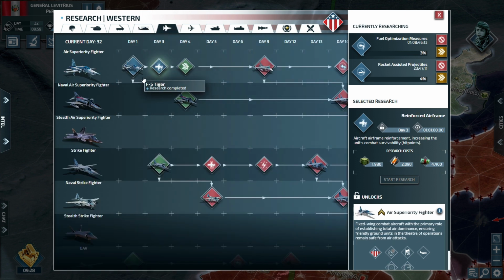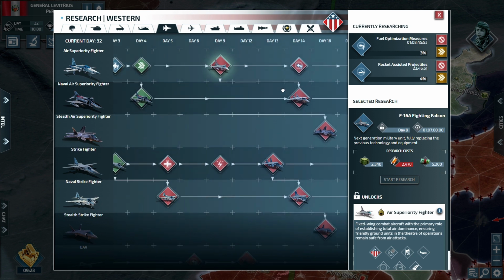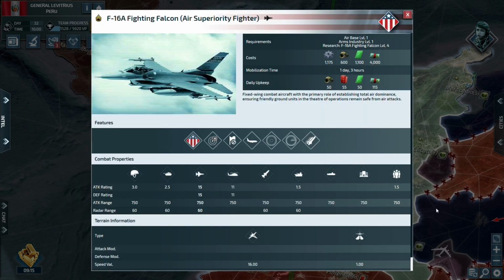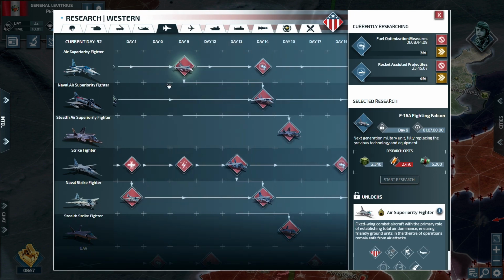I have my air superiority fighters at level 2, probably got to get these up to level 4 eventually for more range. These are great for protecting your troops in the air and have really high attack ratings against other fixed-wing aircraft. You can see 15, so if you had a few of these together, you can get some really good attack ratings, especially against helicopters as well. And you can get the cruise missiles equipped on these at this level, which can be very beneficial for really trying to pack a punch with your fixed wing.